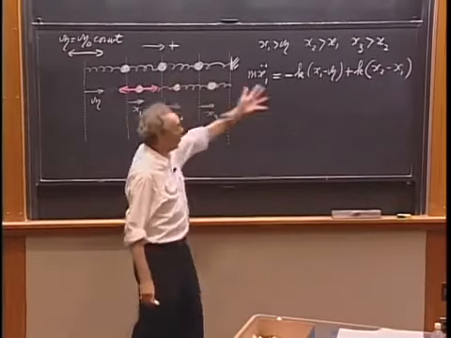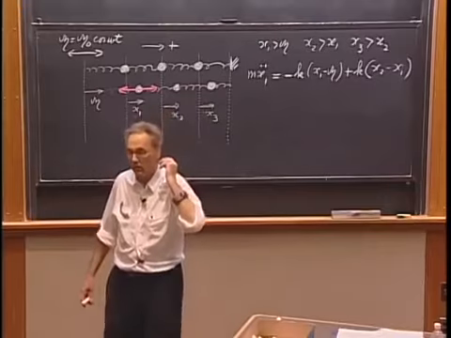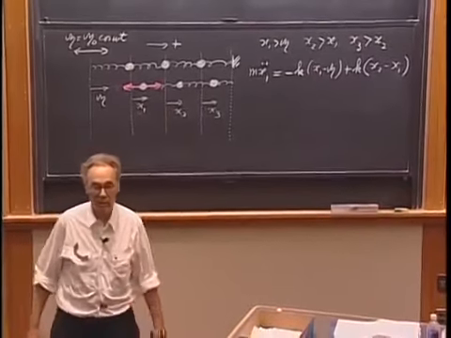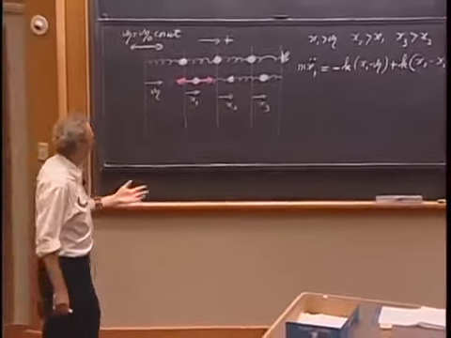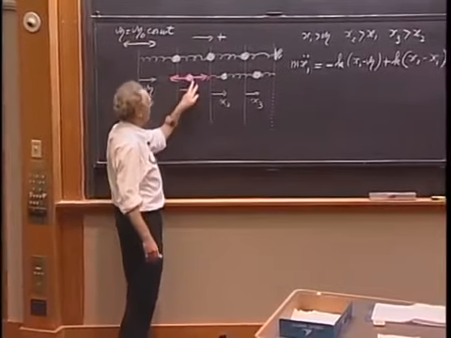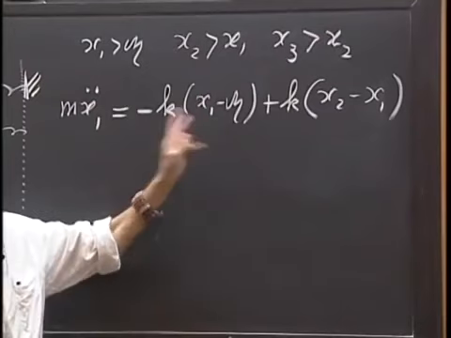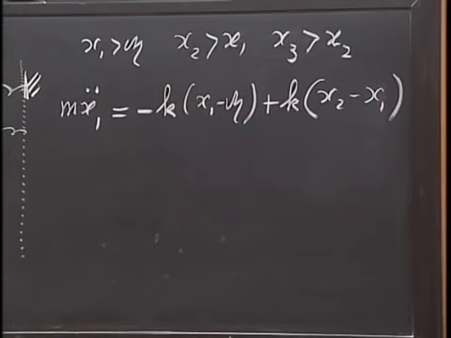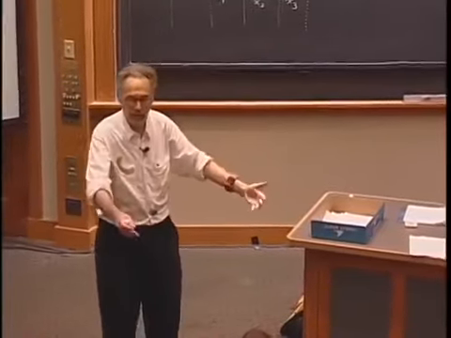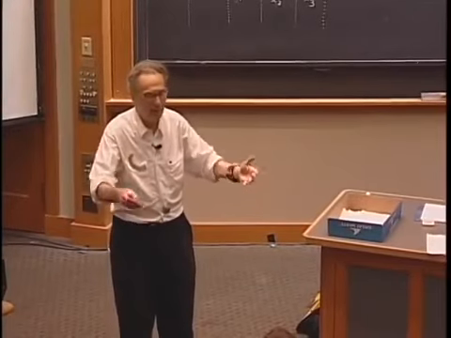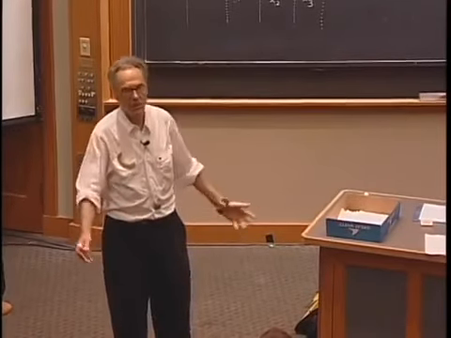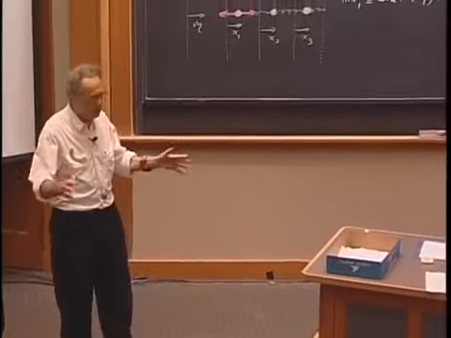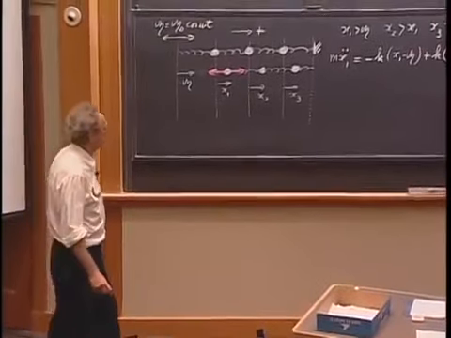And this one is always correct, even if x1 is not larger than eta. Because if x1 is not larger than eta, then this force flips over. Well, this will also flip over. So that's why it's always kosher and advisable to make that assumption to start with, because again, it reduces the probability of making mistakes. That's all. There's nothing else to it, just reduce the chance of slipping up.